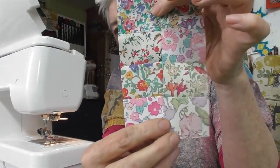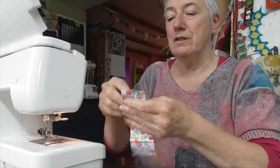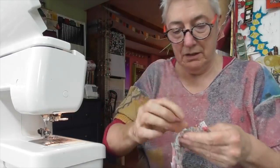Okay, so I'm going to look along. I mean, of course, they're Liberty, so they'll look beautifully similar. But I'm going to look along here and make sure that I've got no repeats on that row there and stitch those two together. Now, actually, I'll turn that one. Just a minute. Glasses on.